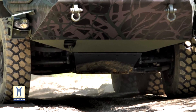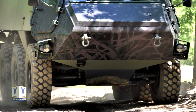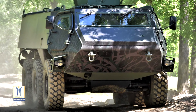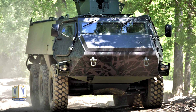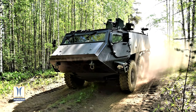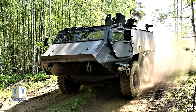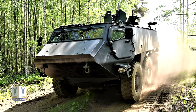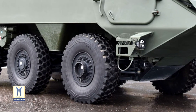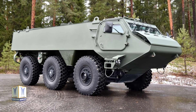Patria's 6x6 armored vehicle, designed to provide the best protected mobility with the simplest technologies, will serve as the basis for the new armored vehicle to be jointly developed by Finland and Latvia. Finland, Latvia, and Patria Land have signed a product development agreement on a common armored vehicle system. The agreement is related to the letter of intent signed by the countries last spring. The purpose of the product development agreement is to develop, in line with the common requirements of the countries, the prototype Patria 6x6 vehicle to a common armored vehicle platform, with an armored personnel carrier and a command and control vehicle. The agreement makes it possible to build a comprehensive approach to develop common maintenance, logistics, and training solutions or product development packages.